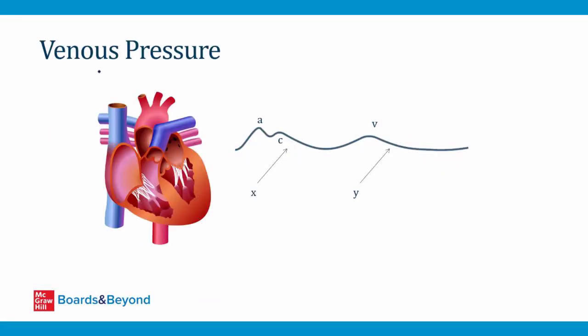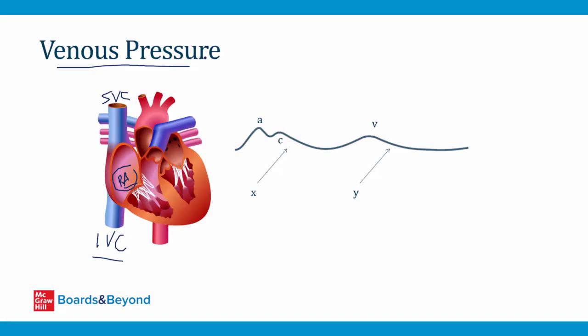Okay, let's start by talking about what we mean when we use the term venous pressure. If you look at my cartoon drawing of the heart on the screen here, this structure is meant to depict the right atrium. As you probably know, it receives venous blood from above via the superior vena cava and from below via the inferior vena cava. Now, there are no valves or other obstructions between the right atrium and the veins like the IVC. So whatever the pressure is in the right atrium at any point in time, that's actually representing the pressure in the entire venous system of the body. So when we say the venous pressure, we're really talking about the pressure in the right atrium.